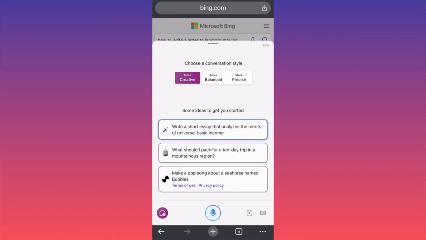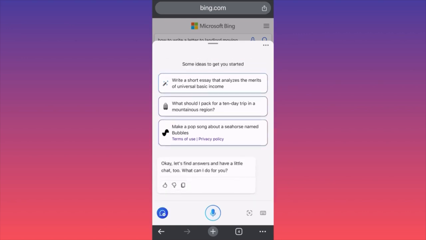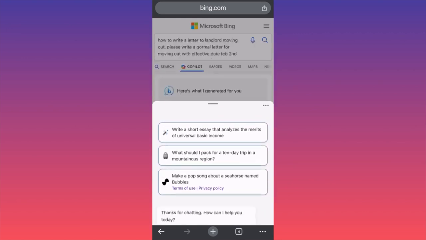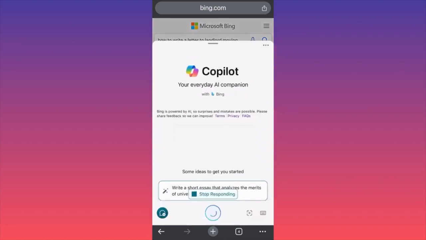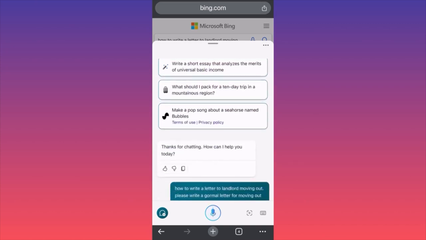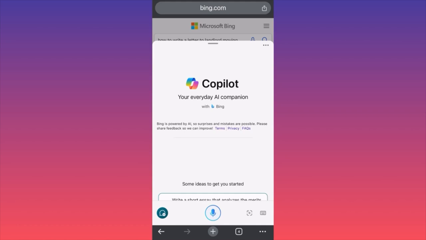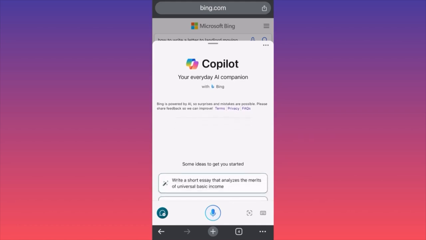When you're already here, first thing that you wanna do, you wanna set the settings appropriately. Depending on what kind of searches or what kind of AI generative mode you want to work with, there is a creative mode, there is a balance mode, and there is a precise mode. So the main difference, as you may have guessed, is essentially you will be getting different results by filtering different type of information. So the response over here will simply allow you to have a different type of outcome. So of course, if you're working on your thesis, if you're working on a formal document, you want to make sure that you set the settings on precise.